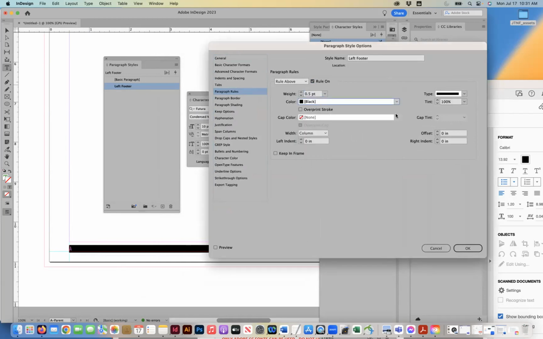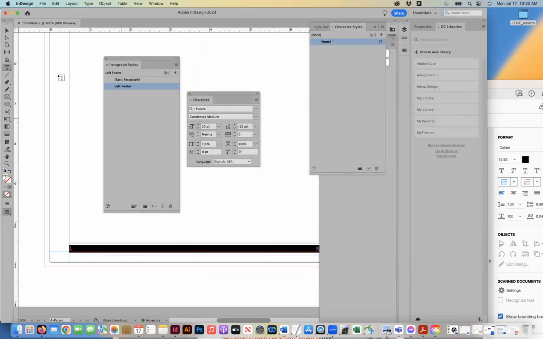And then what we want to do is offset this. So hit Preview and take a look at what you just did. Right now, the line is underneath. So I want to offset this. I want this to go above. So I'm going to choose like 1.1875 for my offset. And then I click OK.